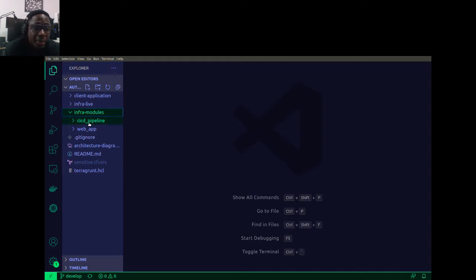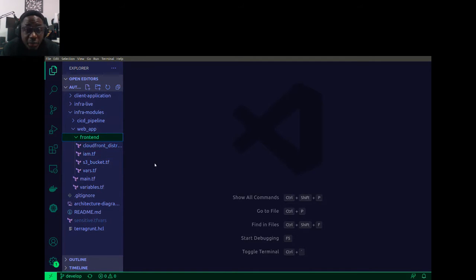And so I have logical groupings around my CI/CD pipeline. There are a lot of resources that go into that. There is my code pipeline, a resource that will be created. There's my code build project, along with a few other items which we'll look at. And then there's the folder which I've called web app, which is a separate module. This will contain resources for the S3 bucket, IAM, which will have security related permissions for us, and also our Cloudfront distribution.